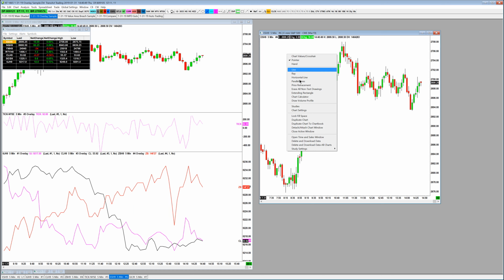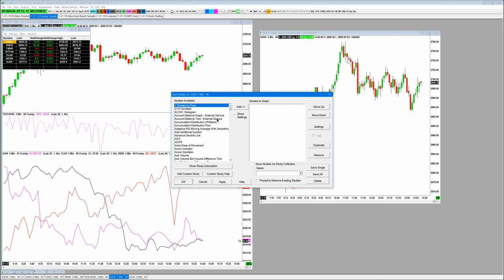And you just right click on the chart, go to Studies, and I like to use the Overlay Single Line Study. You can use Overlay Bar if you want it to look like another candlestick, but I typically don't. So I would do Overlay Single Line, okay, like this. There's a non-sync option if you're going to do something on a different time frame. These are both 5-minute charts, so I'm just going to use Overlay Single Line, click Add.